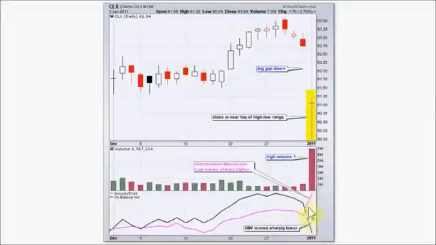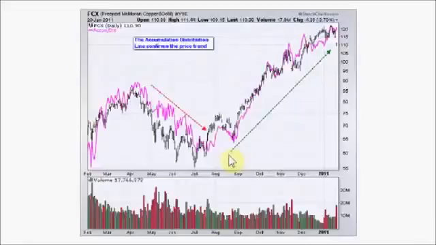The reason the pink AD line is up is basically because of the position of the close in relation to the high-low range of the day. The bulls actually won this day by closing so close to the top of the high-low range for the day. In other words, they saw a buying opportunity and bought the gap down. So when you see a divergence between OBV and AD, there is a reason behind it. Look especially for the position of the close, and the volume is very important too.